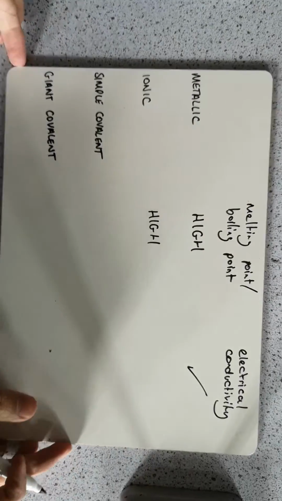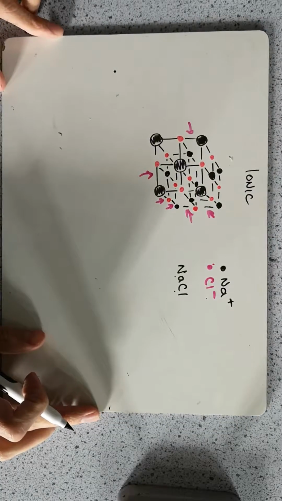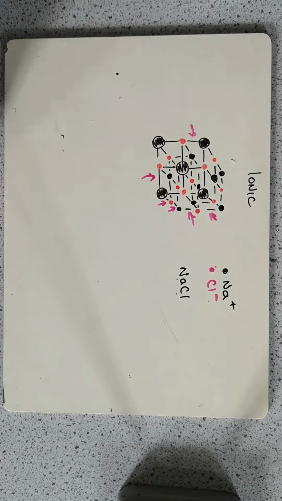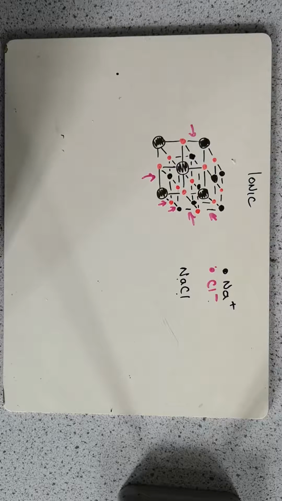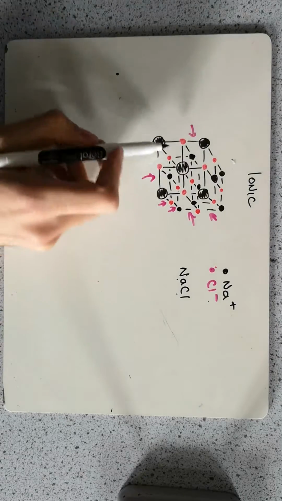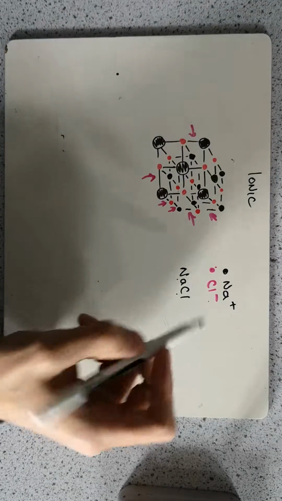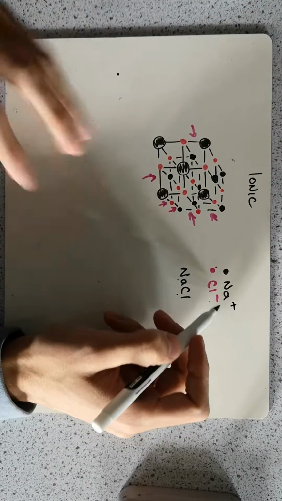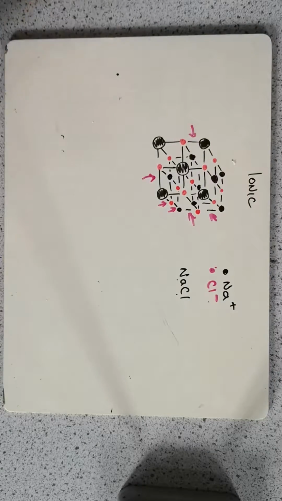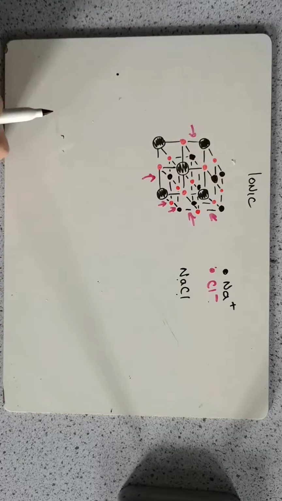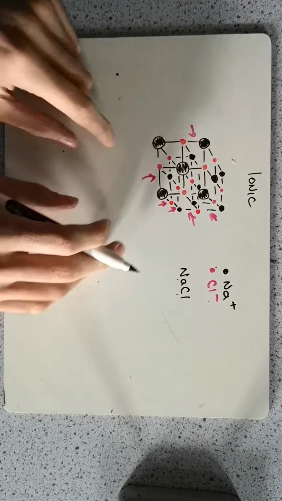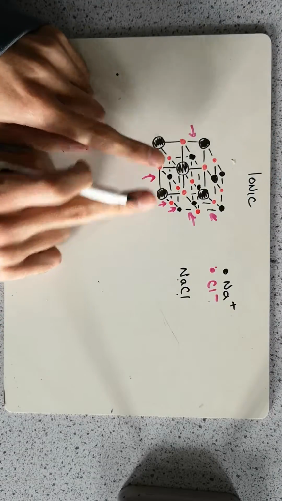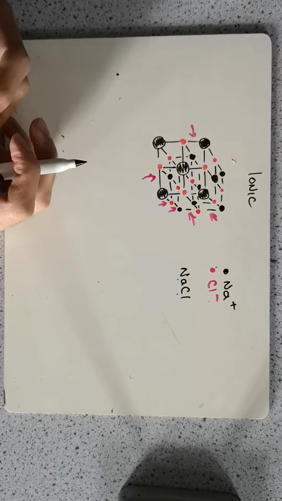What about electrical conductivity? If we go back to our ionic bond, we said earlier that in order to conduct electricity, it needs either ions that can move or delocalized electrons. Now, there are no delocalized electrons. All the electrons have been shared. So given from the sodium to the chlorine, they're contained and localized, not delocalized. As a solid, as it would appear here, the ions are all locked into position. There are no delocalized electrons.